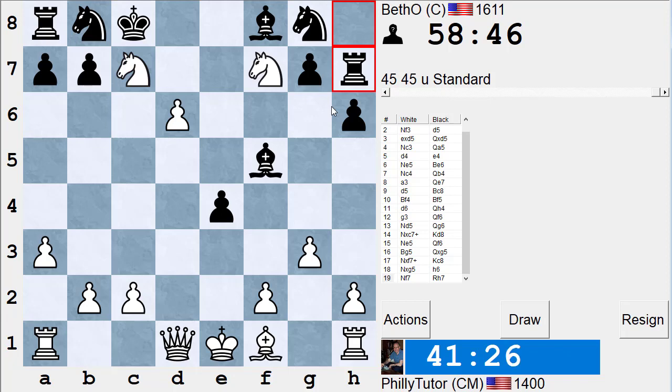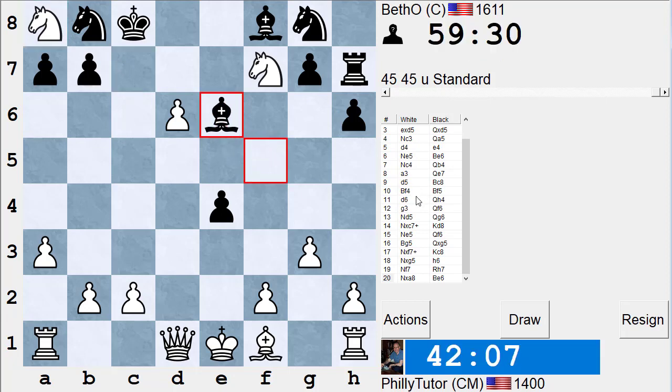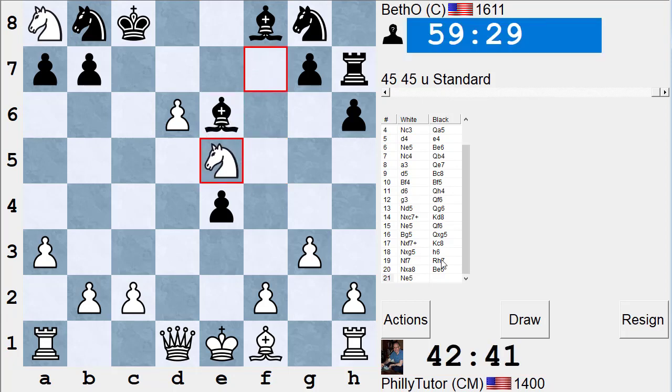I don't need the rook, but I'll take it. Doesn't matter. Knight takes rook. Good enough. Bishop e6 hits my knight. Okay, let's just save the knight with knight e5. No sense fooling around. Knight e5.